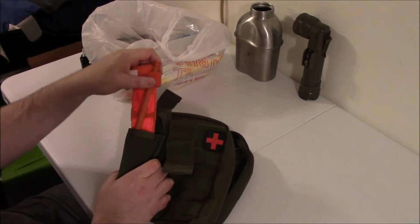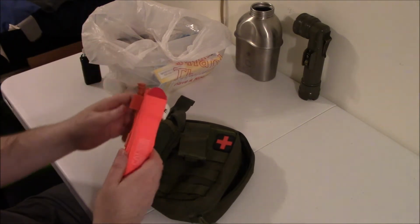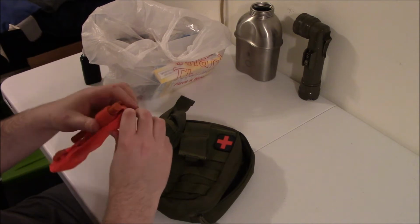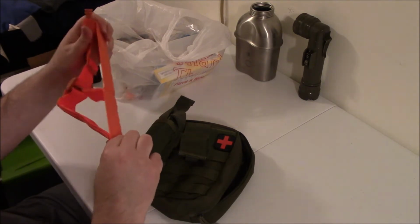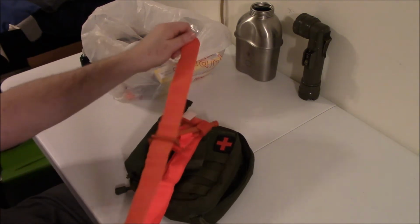So I got this, and this is basically, if I can remember how it goes, a CAT tourniquet. Pouch came separately. I had to order that separately. So I thought this would be worth having around, if I can remember how to use it. It's been a while. I got to refresh my memory on that.